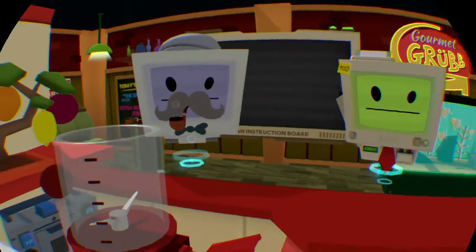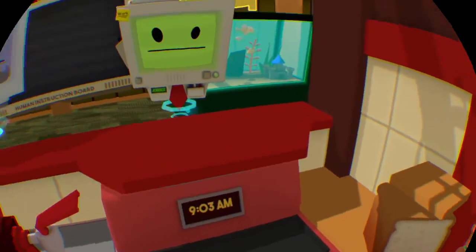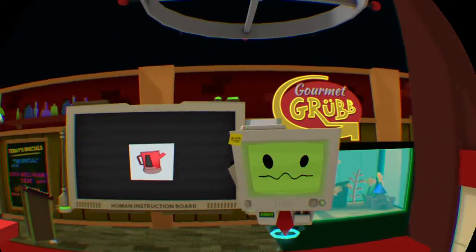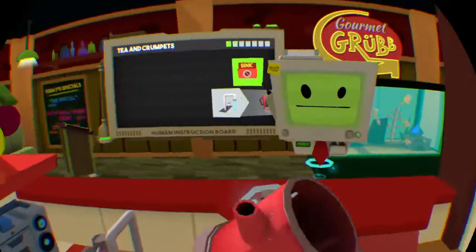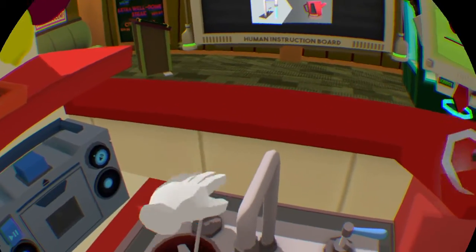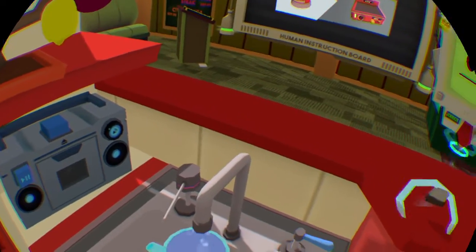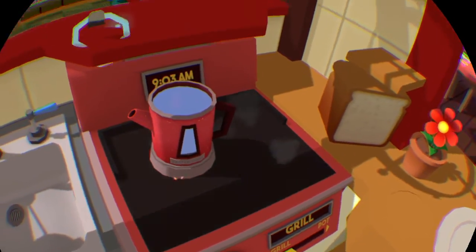Hello, human. Might I trouble you for some tea and crumpets? Tea is a traditional human beverage consisting of heated water and flavor. Let's begin with heating some water using a kettle. You just want a kettle with some soap? Yeah, let's put some soap in it. Make it have a very nice taste. That's a lot of water.